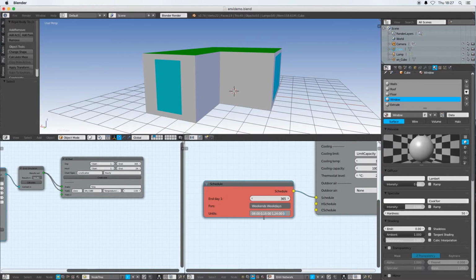And I comma again, and I say till 24 or midnight, the system is off again. So the last number should always be midnight because we start automatically at the previous midnight. So that covers a whole 24-hour period. That's then for the weekends.